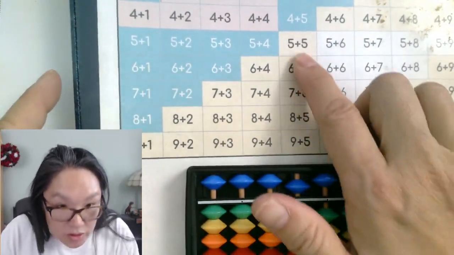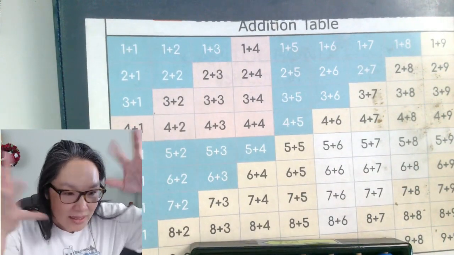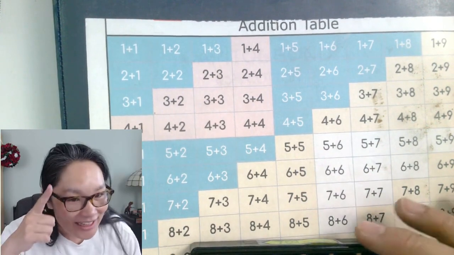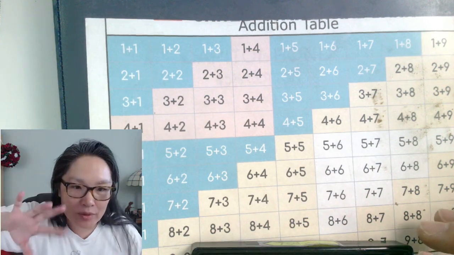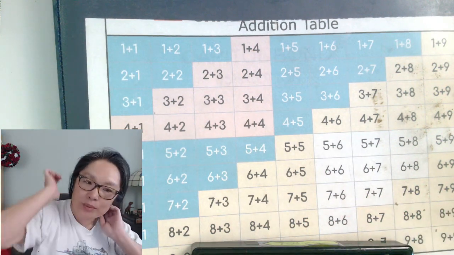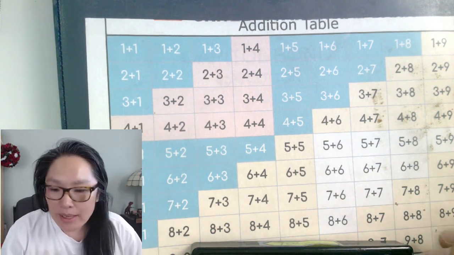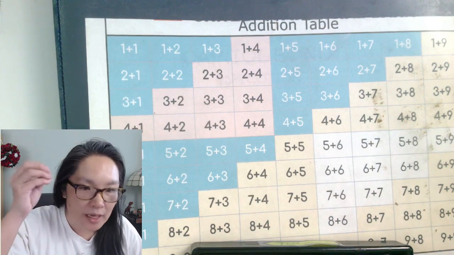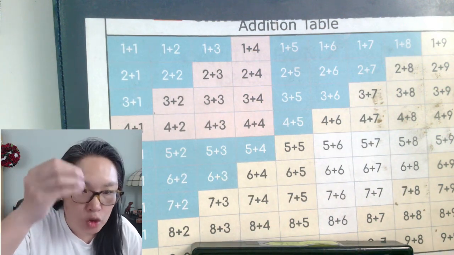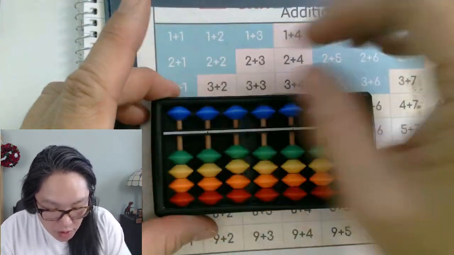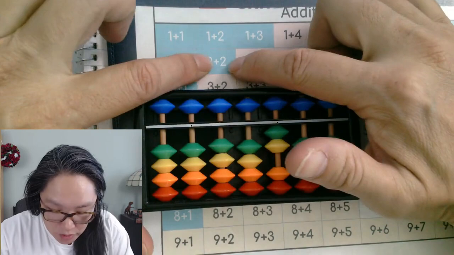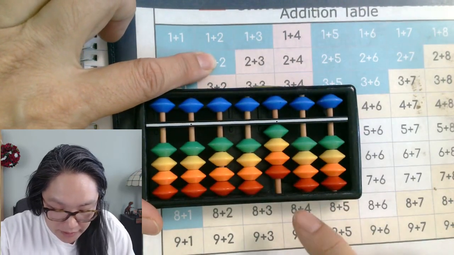Let's do this. So here is what we just did. The path is what we did. I was picking random numbers. See, that's the thing. Sometimes I get tripped up and I have to remember, do I have enough beads? I've been teaching abacus for like 20 plus years, but I still get a little tripped up because sometimes I forget my questions. My question is, do you have enough? So here, 2 plus 2, the question is do I have enough to add the 2? And yes, I do.